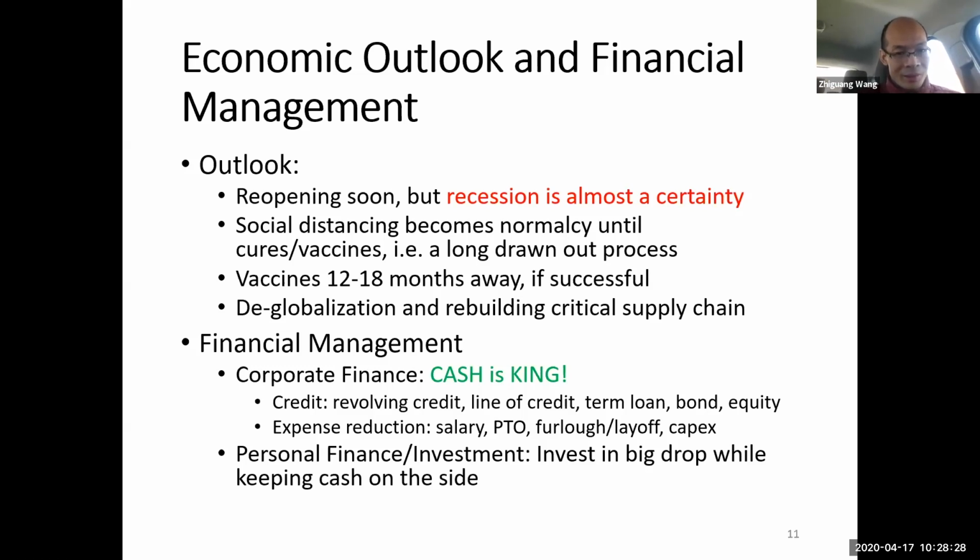More specifically for individuals and the corporations and the businesses and the farmers, I'm going to very briefly talk about the financial management side or corporate finance side of it. Basically, given this macro environment, I think liquidity and cash and credit management is very, very important. So that's why we say that probably cash is king in this environment. You may need to think of different credit facilities, either revolving credit, line of credit, or term loans, or for corporations, bond issuance and equity financing may be possible. I'm going to go over some quick examples to give you a sense of what the big corporations have been doing at the moment.